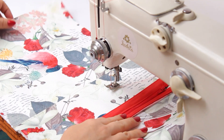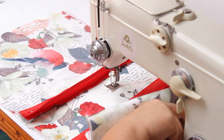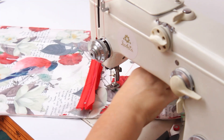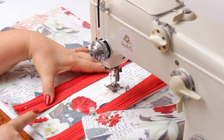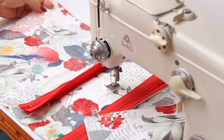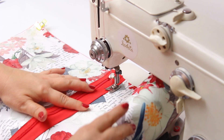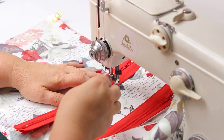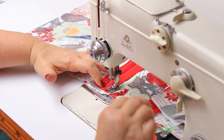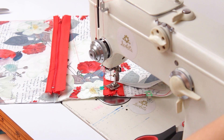Now I place the other piece in the same way, matching the corners, and check that I have about six centimeters between both bias tapes. If it's not five or six centimeters just adjust and cut a little on the side you need. The important thing is that your transparent vinyl pieces are the same size. Then I sew along the edge of the bias tape with a linear stitch. Oh — I ended the bobbin, I need to wind a new one.